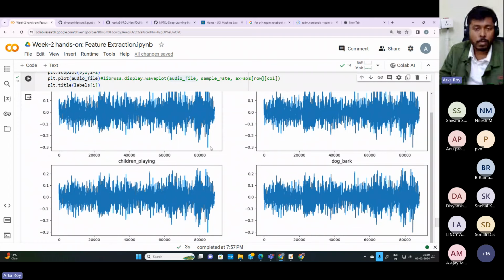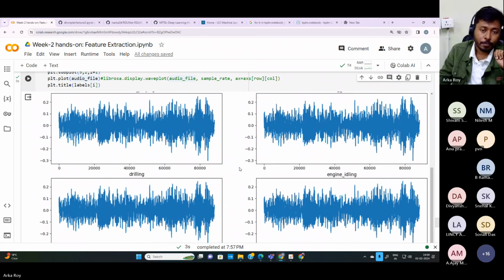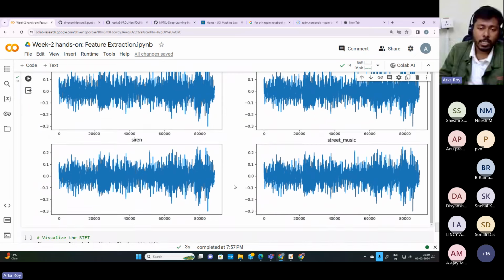So just by extracting some simple features, it is very difficult to classify this sort of audio data, because audio data classification is very difficult. Till date, people are trying to employ CNN and all, but in several problems you will see that accuracy does not go beyond 70% or so. This is because the data in these audio files is very non-stationary in nature. In the time domain signal, you can barely see any difference.